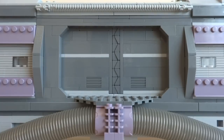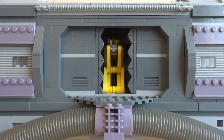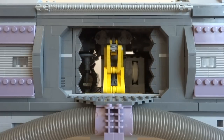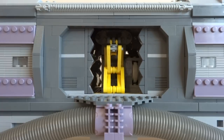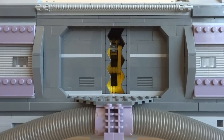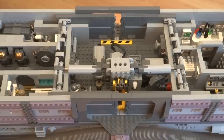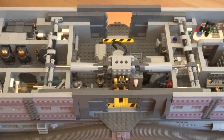The middle of the spaceship is where the main hangar is located, which can be accessed by opening the blast doors on either side. This is another motorised part of the ship, and you can see that both sets of doors on each side open simultaneously when powered. I think this effect makes the blast doors appear really strong and heavy, which is the exact feeling I was going for. I created the mechanism that moves the doors by using a pair of linear actuators — they expand and contract to push and pull the doors into position.